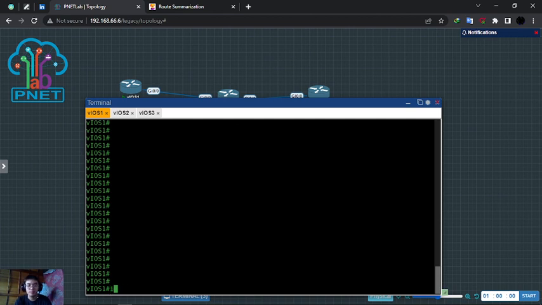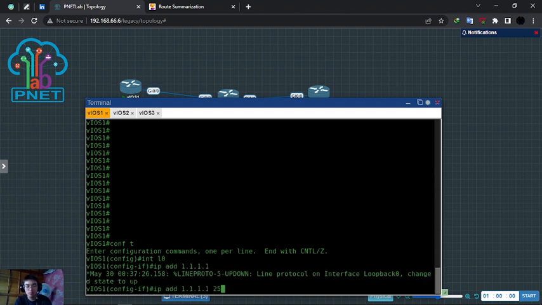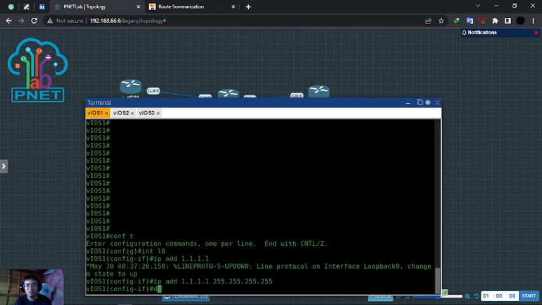Now you see there are two levels, level 1 and level 2. Level 1 is for connections within the same area, and level 2 is for connections between different areas.